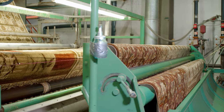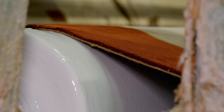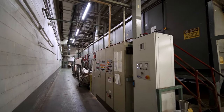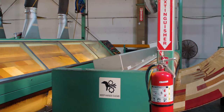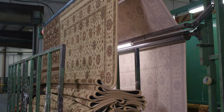The first step after weaving is called coating. The rolls are placed on a conveyor which moves them through a special chamber that applies steam to the face yarn and latex to the backing of the rugs. Like glue, the latex improves the bond of the woven fibers to the backing for added product durability. After the latex is applied, the rugs pass through the oven at a temperature of more than 260 degrees to dry the latex. The rugs are then sent through a three-step shearing process for a consistent pile height.